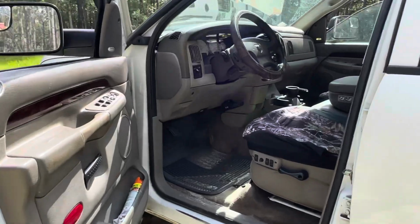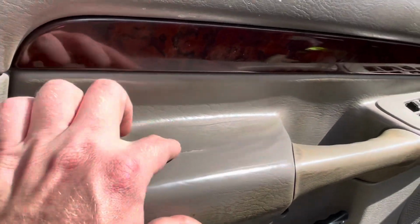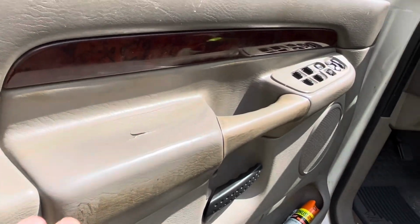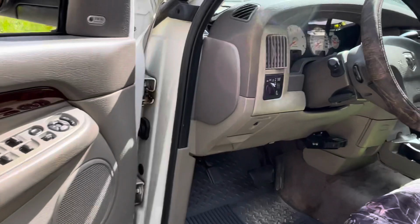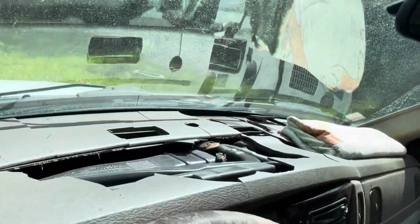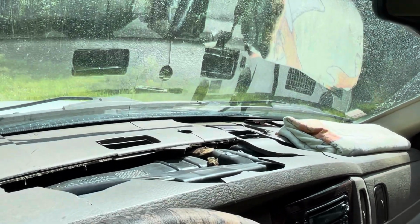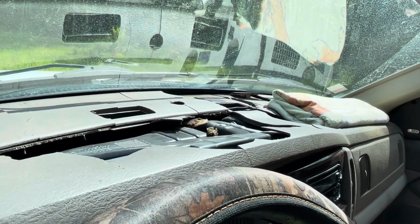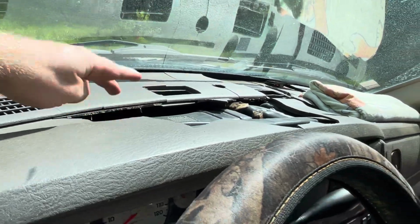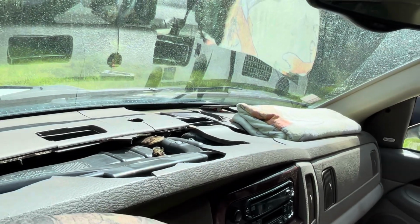What else do we got? Interior's a bit rough. We saw in year 7 that this was getting air bubbles in it. Well, now it's cracking, just from me putting my arm there, and I do that a lot. Same with up here, this has air bubbles in it. The dash is shot. The sun has damaged it. I don't think this truck came with a UV-repelling windshield, and that probably did some damage. And the plastic material itself is just not good. It's naturally quite brittle, so it's broken off, but I don't think this is much worse than y'all saw last year.